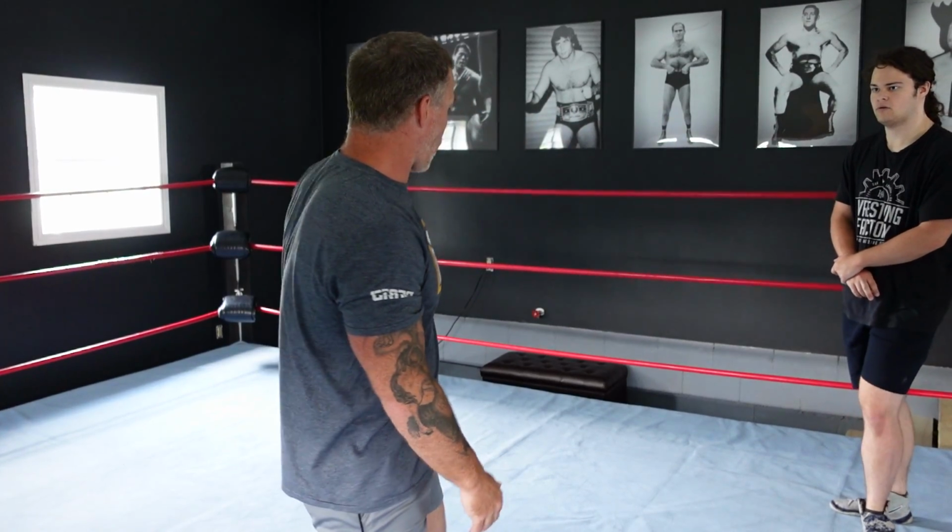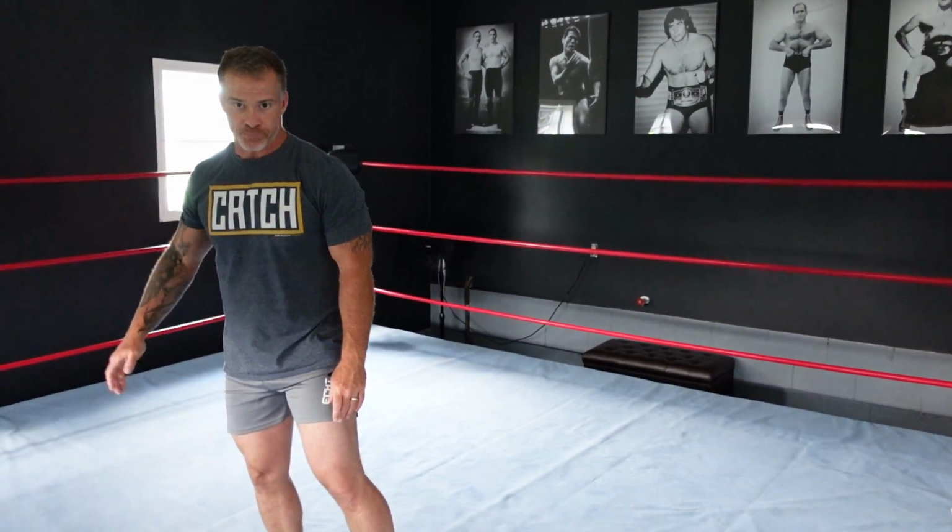Immediately. Anytime an opponent's shoulders are on the mat, you go for the cover. Ethan goes for the cover. 1, 2. I kick out. He has only 2 options. He can go this way or he can go straight, because my body's blocking the other way. So you can always know in your brain, concretely, you're either turning to the right or flipping all the way over to your right.